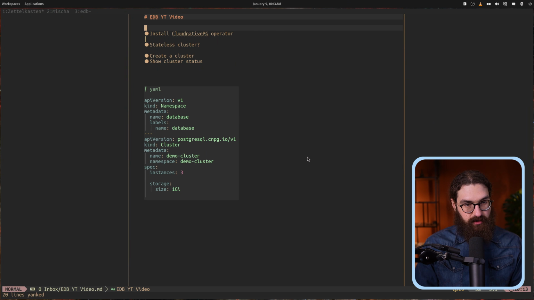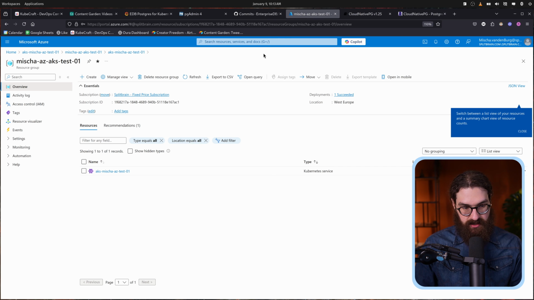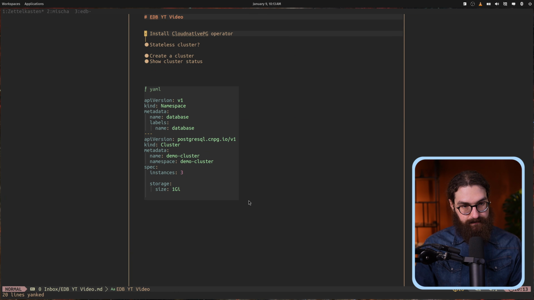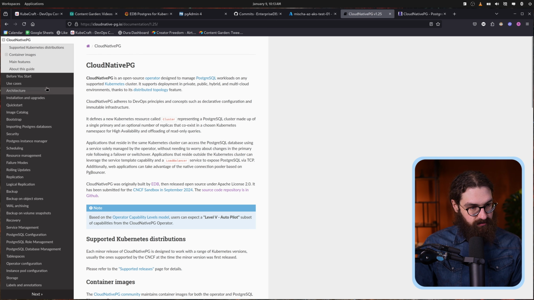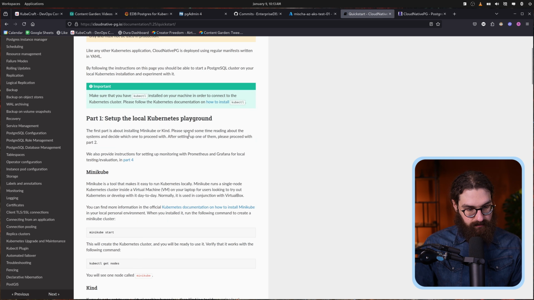So I've prepared a few notes here, and the cluster that we're going to be using is an AKS cluster that I have just deployed in my Azure resource group here. So let's jump in. First of all, we need to install the CloudNativePG operator. And this is really easy to do. We just go to the CloudNativePG documentation, and then we are going to go to the quick start.